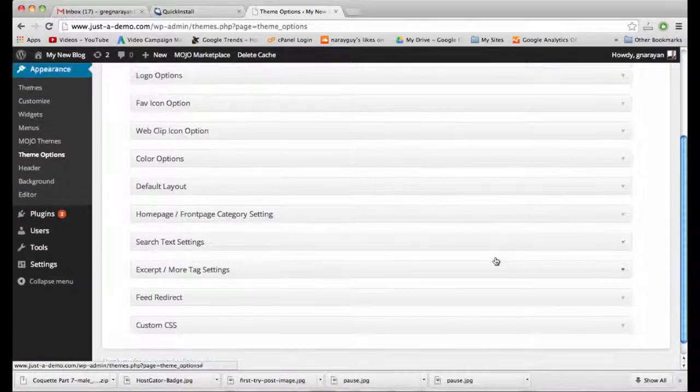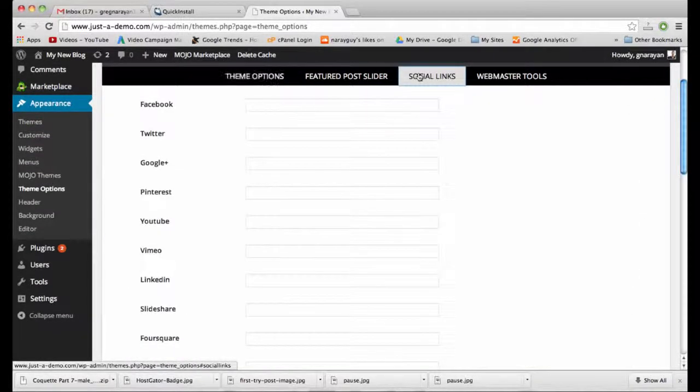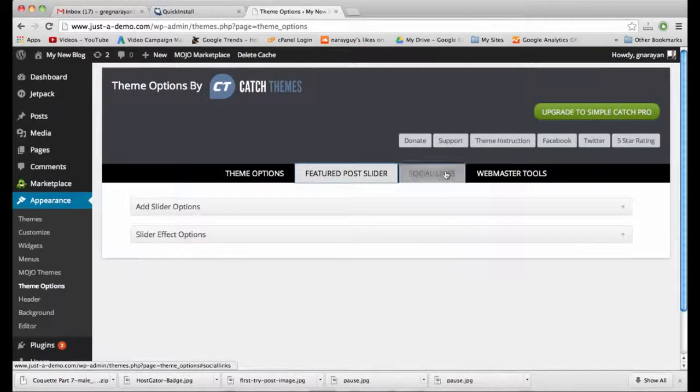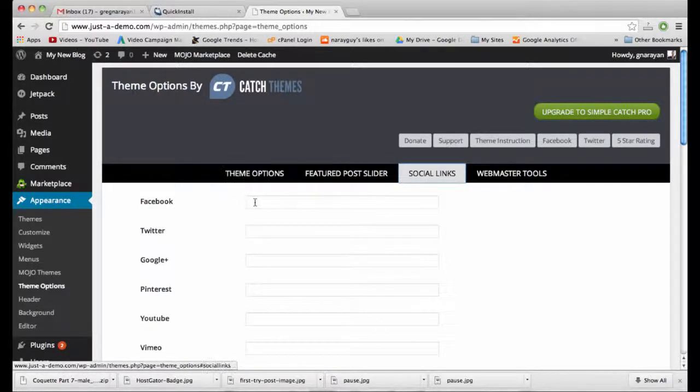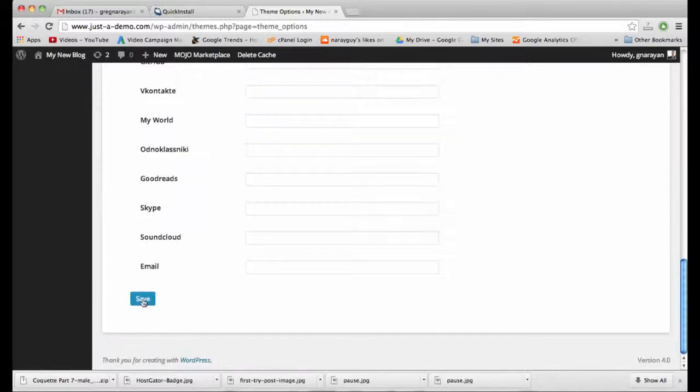And in theme options, we are going to go to the, where are we going to go? Social links. Social links, okay? So your theme might have this, it might not, might have something similar. Or you could just get this exact theme and then you'd be sure you have it. But this is how we're going to add social media. So I'm just going to write in my Facebook page that I use and my Twitter handle. Alright, feel free to check those out if you have time. And then I'm going to click on the save.